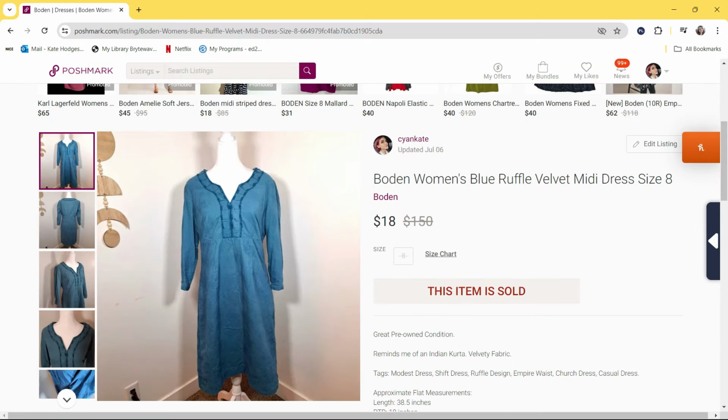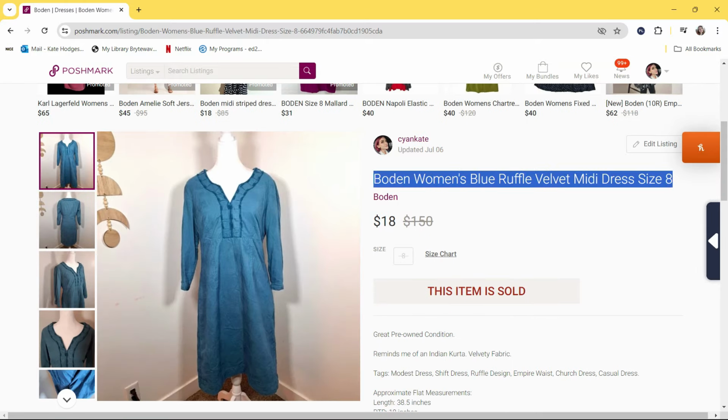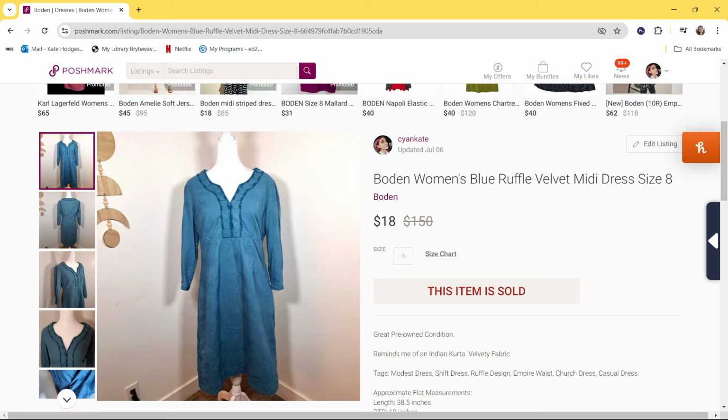I just realized that my title was really, really short, probably because I picked this dress up several months ago. I bought this at a Goodwill where I bought like 10 Bowden dresses in a row. I didn't even really take a look at them. They were all size 10 or size 8. And come to find out when I brought them home, I think 2 of them had pretty big flaws that I ended up just throwing away. So that wasn't very smart. But I paid $6.99 for each of those Bowden dresses.